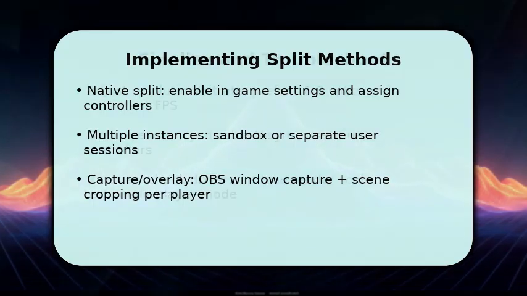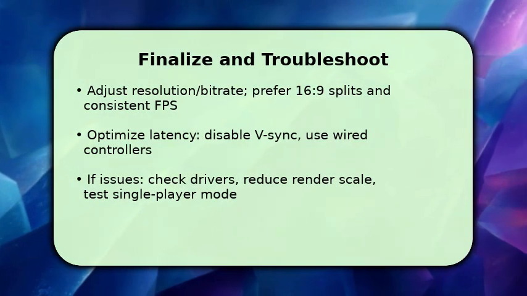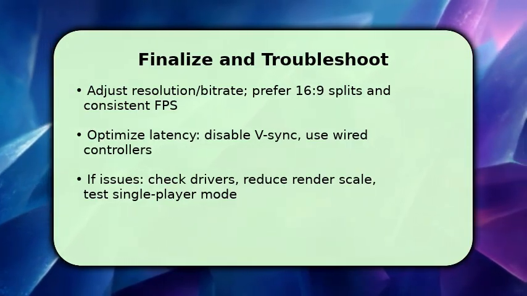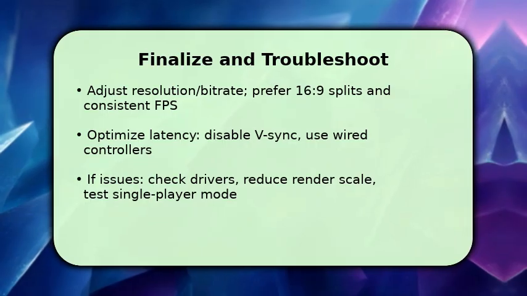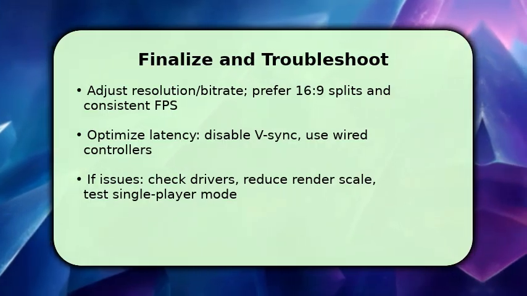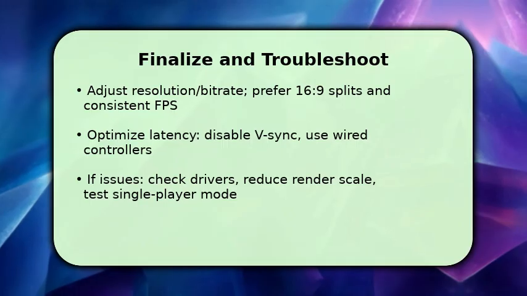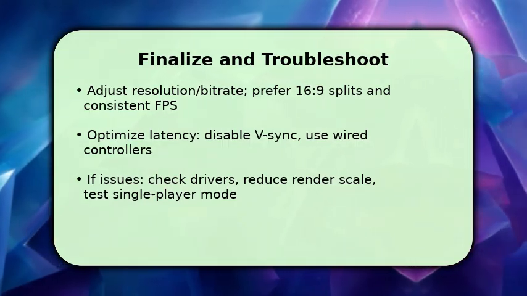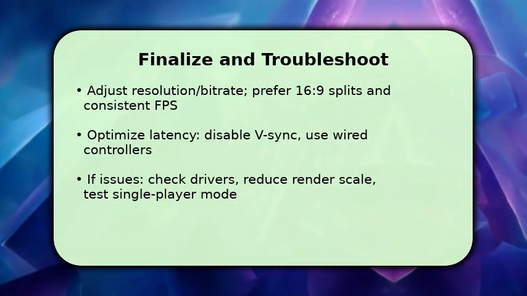To finish, balance visual quality and performance. Set consistent resolutions for each pane, use a stable bitrate if streaming, and target the same FPS across players. Once done, lock control mappings and save profiles so setups repeat reliably. If performance dips, disable VSync, use wired controllers, and lower render scale or graphics presets.